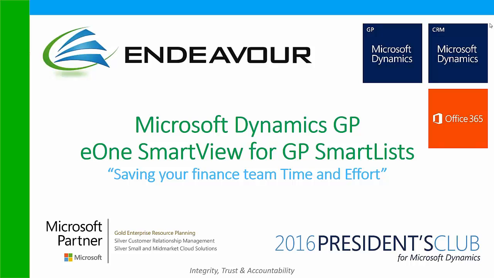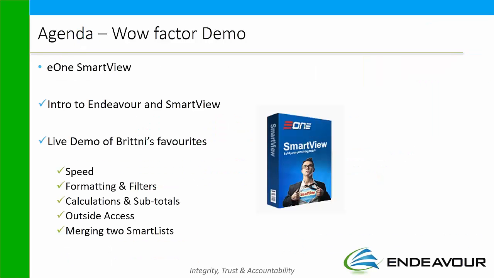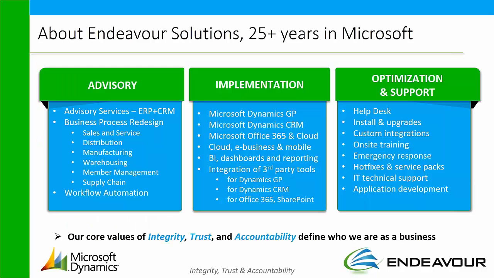Today's webinar is on eOne. We have Brittany Pripanitsky to provide some of her favorites in talking about the speed and advantages of formatting filters, calculations, and performing subtotals. Brief chat about how people can access SmartLists from outside of GP and for those who don't have GP licenses, and a few caveats around that, and then ultimately merging SmartLists.